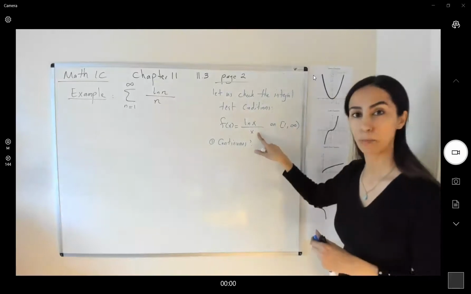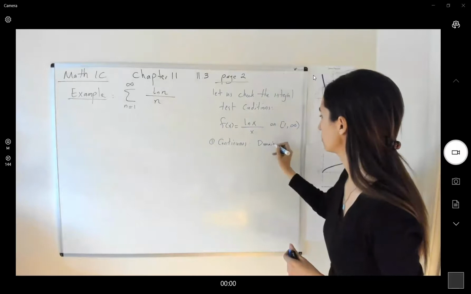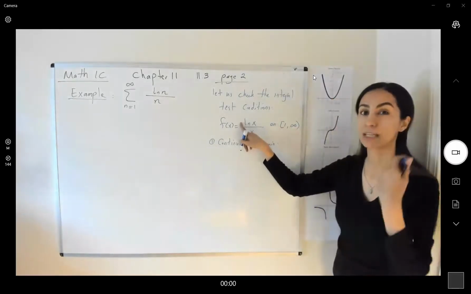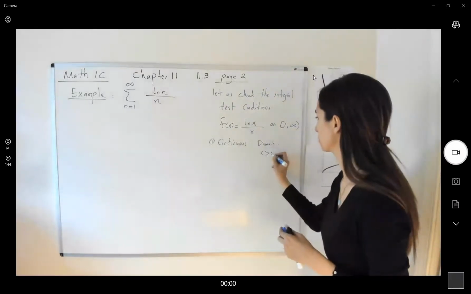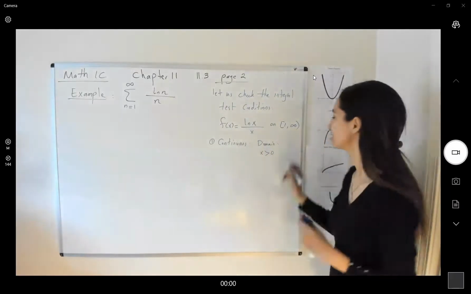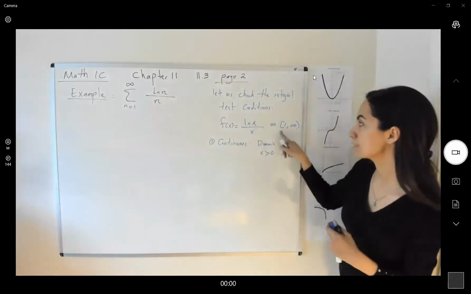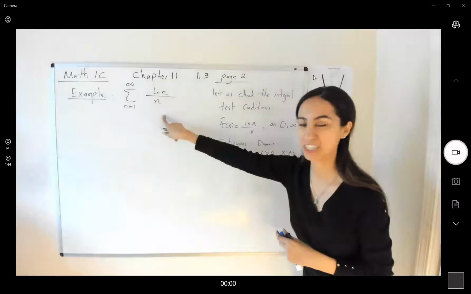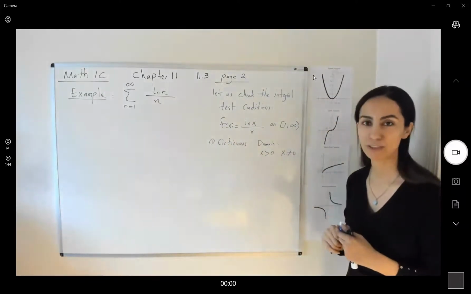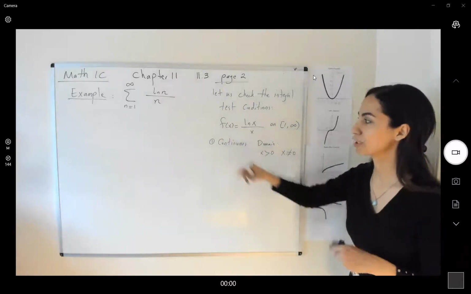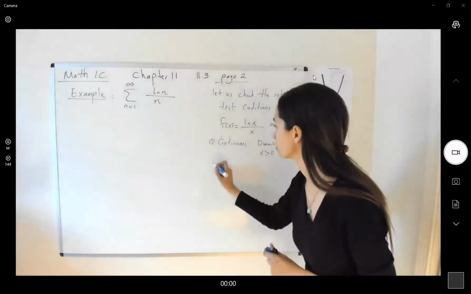Remember that the domain of this function, you have to take a look at your ln of x. x must be positive, and x cannot be 0. So since the domain of this function is 1 to positive infinity, we're good with the domain. We're not worried about the function not being continuous. So it is a continuous function.